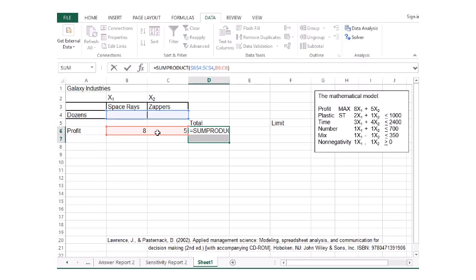We're going to use this function for all of the cells in column D, so we need to include the dollar sign before the cells that we don't want to change as we drag the function down. So we're not going to want the number of space rays and zappers to change, so it's $B$4 to $C$4, but then the sum product, where they're going to add them all up, is going to be upon the row that we're in. You'll see what I mean as I complete the table.